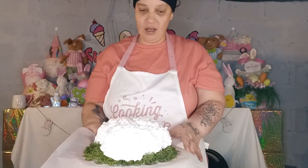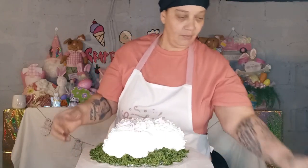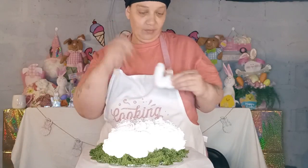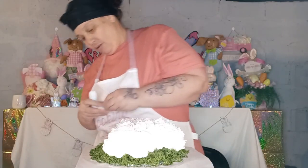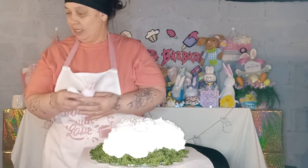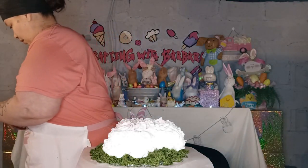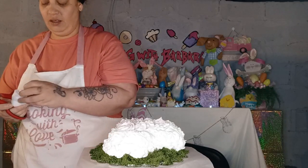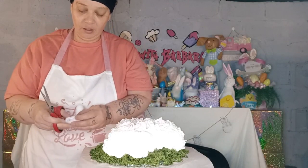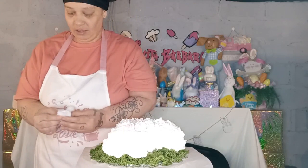So, this is the bottom. And this is the top. So, I want to put these adorable little feet. I wanted to stick them right here.